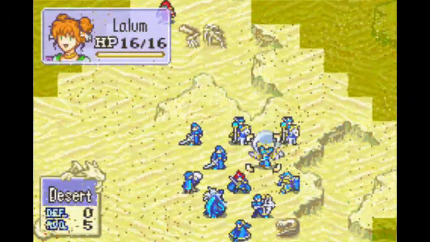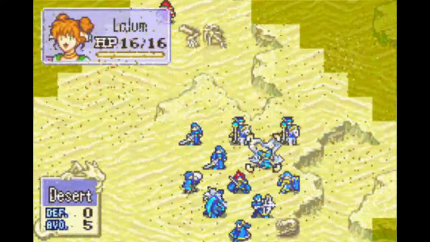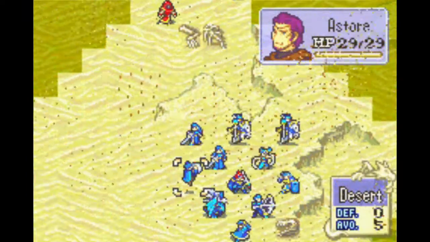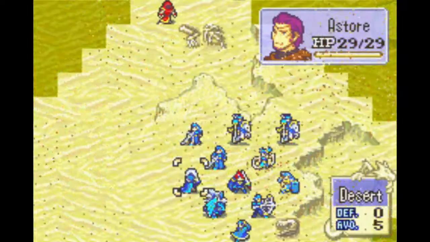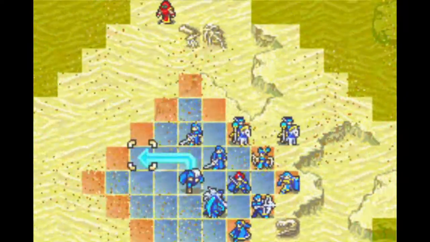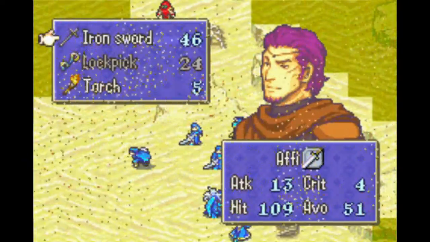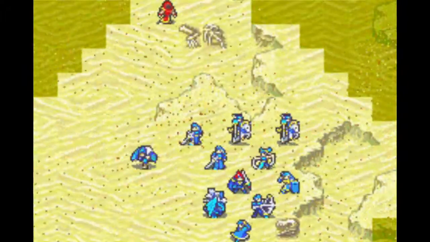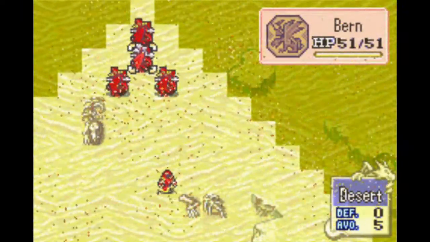I brought a lot of them here to try to regain some sanity while moving. I'm gonna move Astor here. Oh yes, I went and gave Astor a torch. Which, yeah, he got the talisman guaranteed.